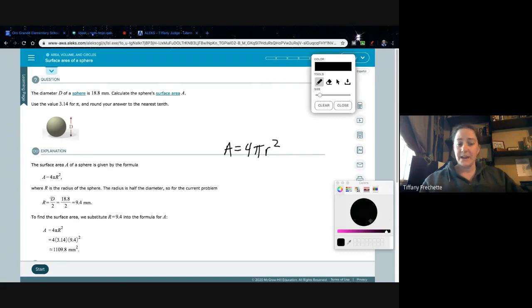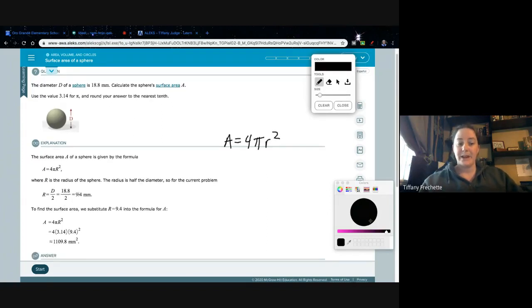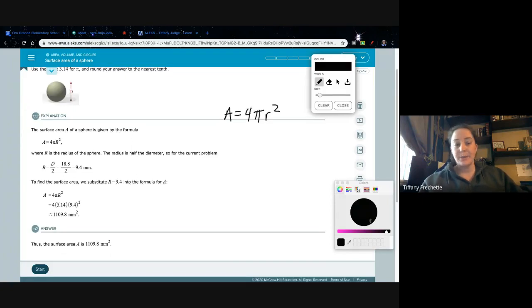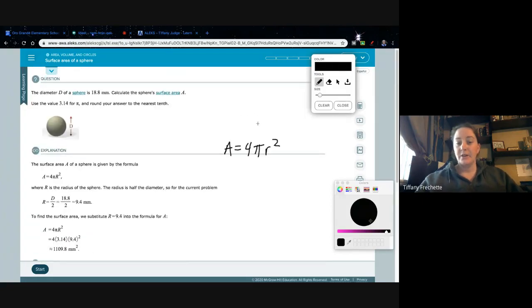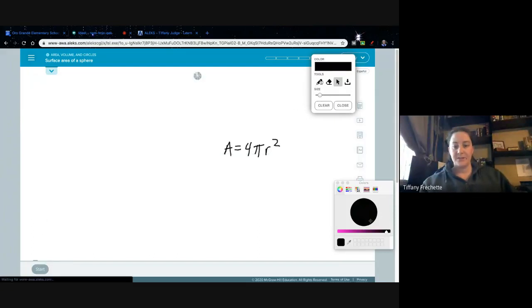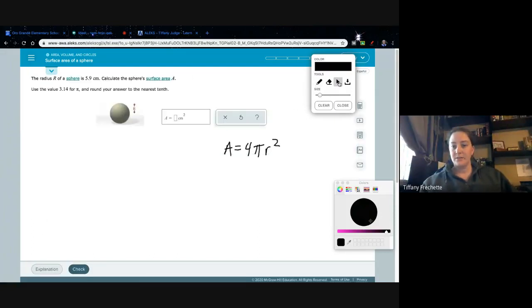If they give you diameter, you need to make sure you divide by 2. Every diameter has 2 radii in it. So we divide by 2 to get back to the radius. And then we just simply plug it into our calculation here. So the only thing we need to find is radius and plug it in. So it's very similar to the volume of a sphere. We just had to find the radius and plug it in. This just has a slightly different formula to it. So let's go ahead and start so that I can show you what I mean.